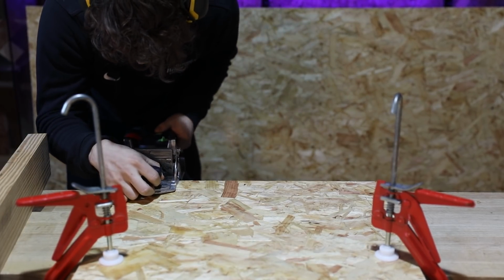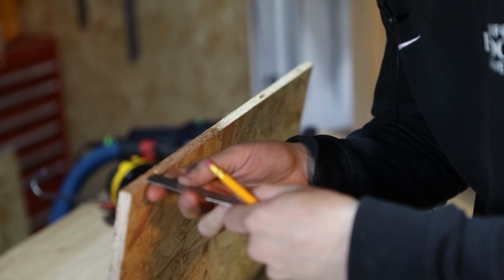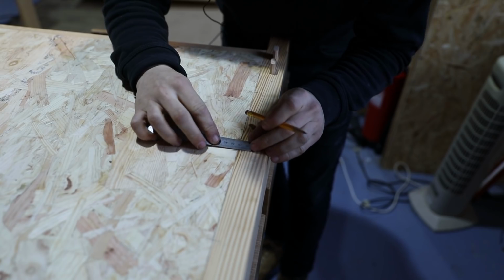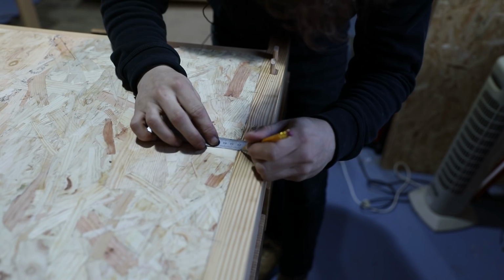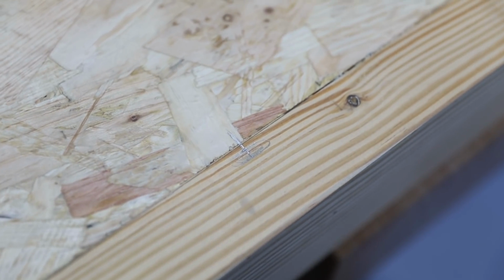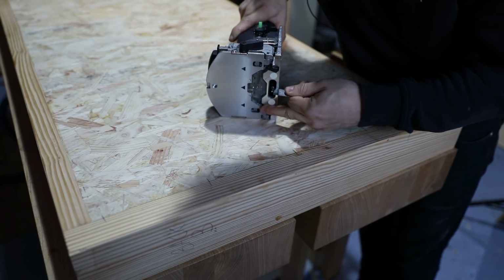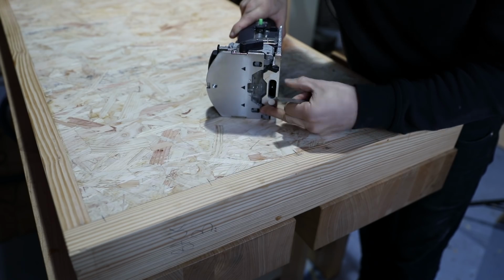All right, so the dominoes start 3.5 millimeters from the inside edge. Yeah, 3.5 all the way along. So then on frame B, I just need to make sure that the dominoes start 3.5 millimeters from that inside edge. So then that will be the edge of the domino hole, and the rest of the dominoes should be sort of like around here somewhere. So then we'll measure where the cutter starts from the bottom of the domino. So that starts 8 millimeters, 8.5 millimeters maybe. Now let's call that 8 from the base of the machine.